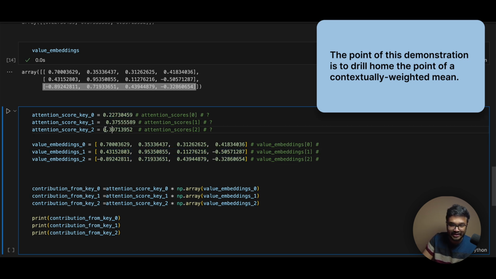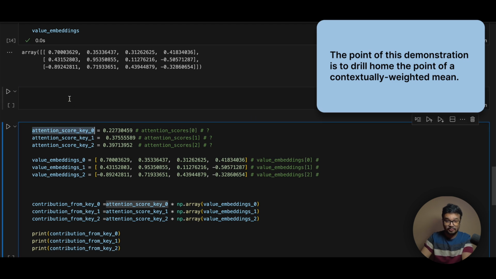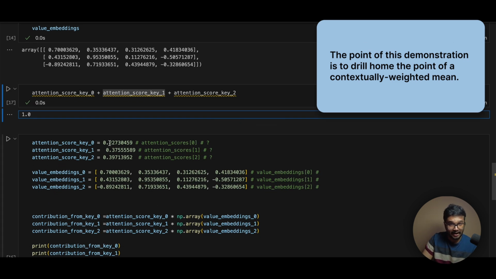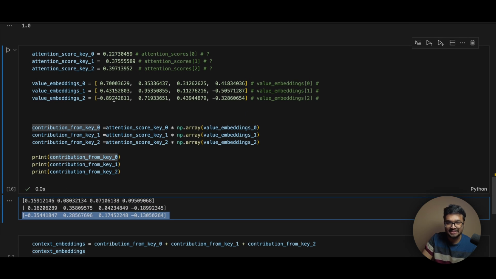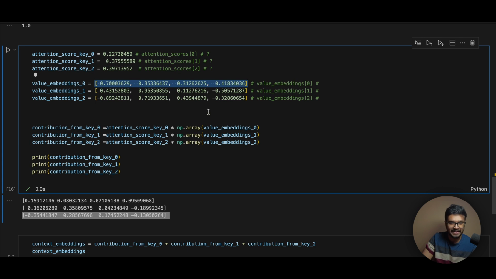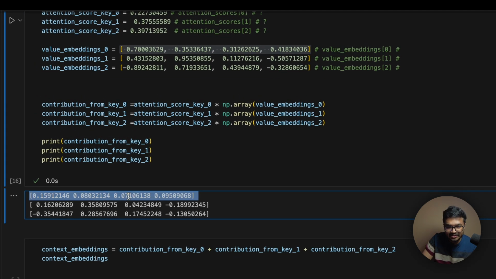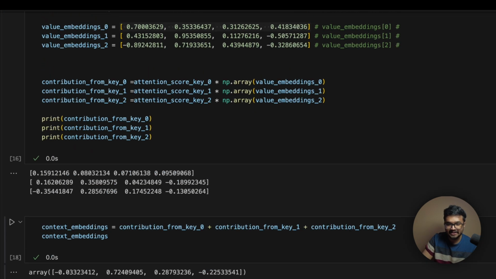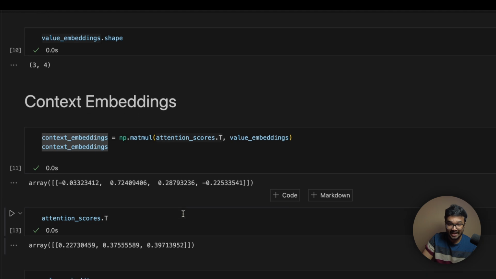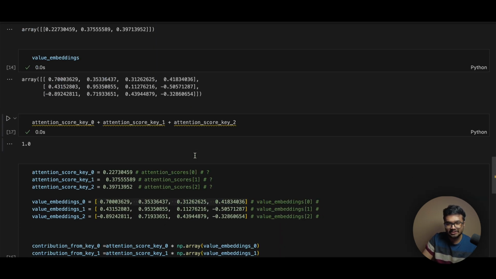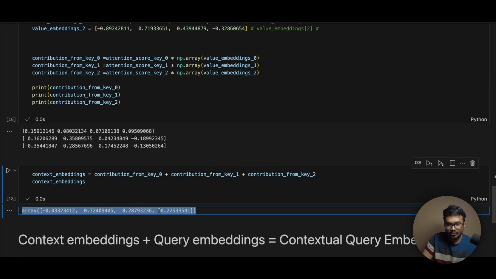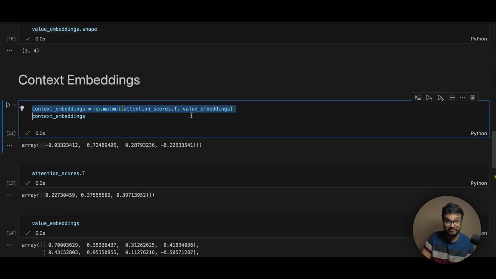And notice that these three numbers do add up to 1 because we did the softmax operation, right? Yeah, they do add up to 1 because we did that softmax. So if we did this, we receive these 3 new vectors, which are basically the scaled version of these value embeddings. And if we added all of these 3 vectors along the row, so this plus this plus this becomes the first element of that vector, we will have this vector, which is the same as this np.matmul operation we did at the beginning. So hopefully that sort of explains what happens when we are doing this attention multiplied by value embeddings. You're basically doing a weighted average. It's nothing more, nothing less.